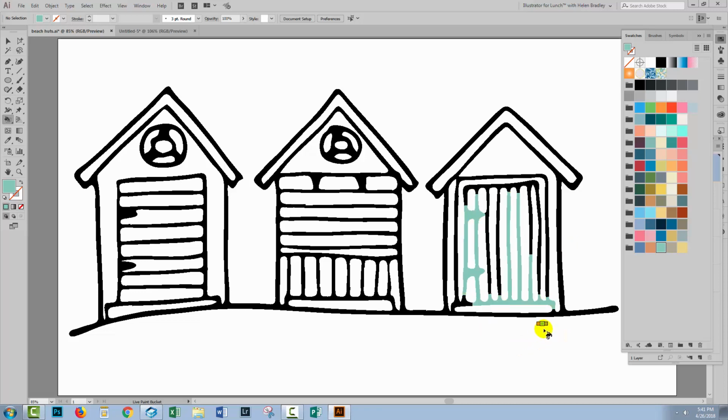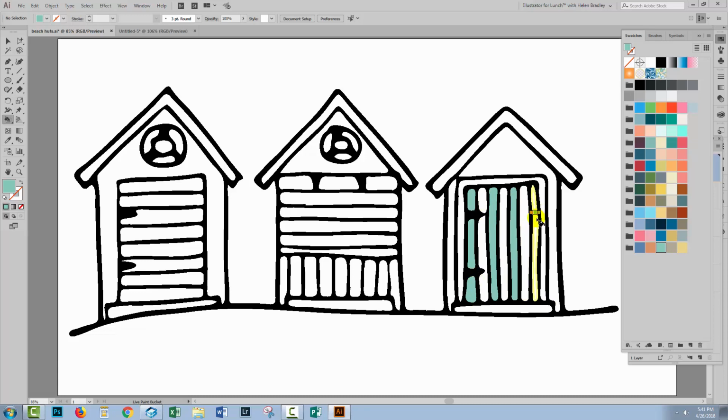So you can see that locking them down in the Layers palette, contrary to everything else we know about locking things in Illustrator, just simply hasn't worked. So you will need to be really careful that you're only selecting the areas that you actually want to put paint into. So it does make life just a little bit more complex.